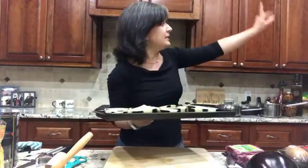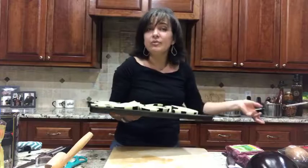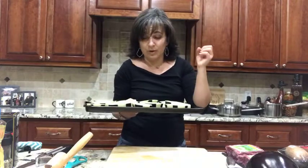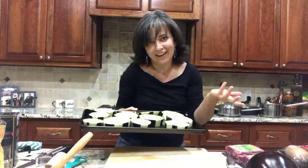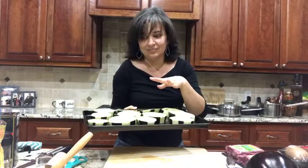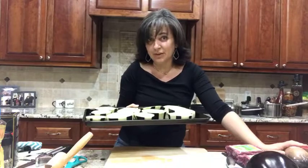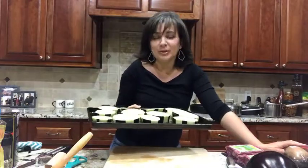So I'm gonna put it in the oven. I have it on convection roast and I have it at 425. So that way they will roast fast. They're not gonna melt, so to say, and it will go fast like that. So I'm gonna put them in there and we're gonna start peeling the potatoes. I do something fun with the potatoes. I will show you guys in a second. I'll be back.